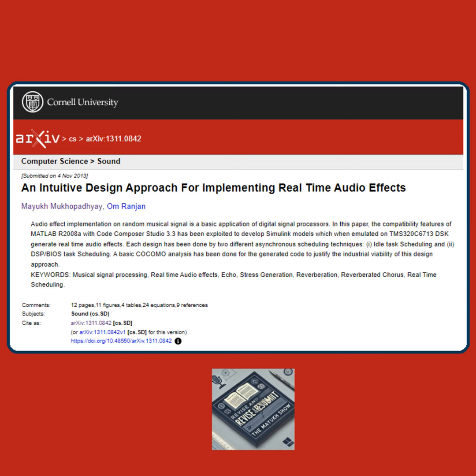But they didn't just stop at creating the effects, right? They actually built them. They did, yeah. They used this thing called a TMS320C6713 DSK. It's a mouthful. What even is that? Think of it like a tiny specialized computer chip designed specifically for processing audio. That's what allowed them to take those theoretical calculations and translate them into real world sound. So it's like the bridge between the digital world of ones and zeros. Exactly. And the physical world of sound waves that we hear. You got it. And they used a program called Simulink to talk to this chip, and tell it exactly how to manipulate the sound waves to create those effects that we've been discussing.